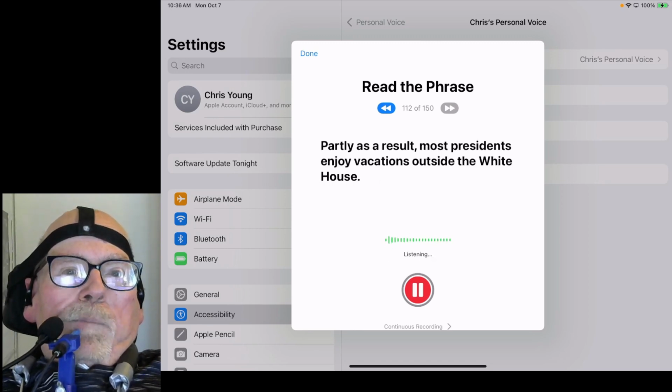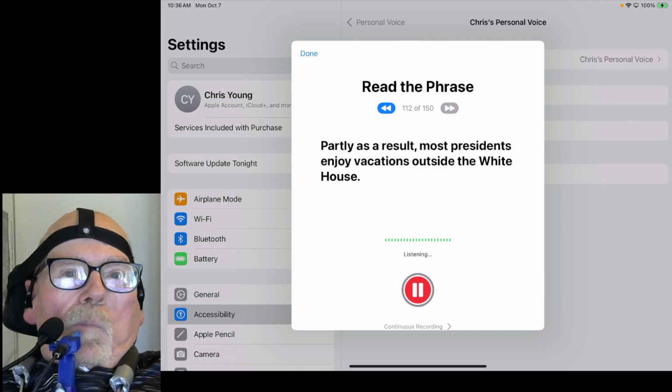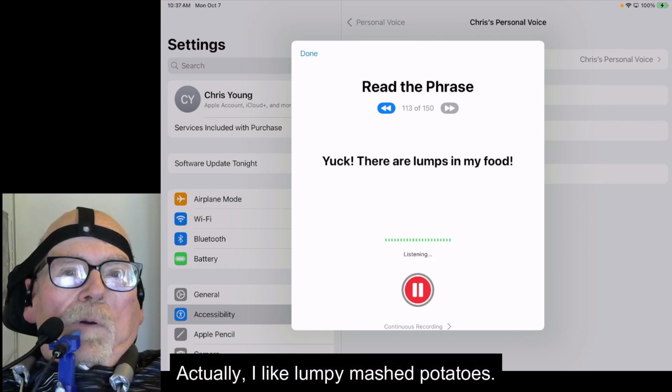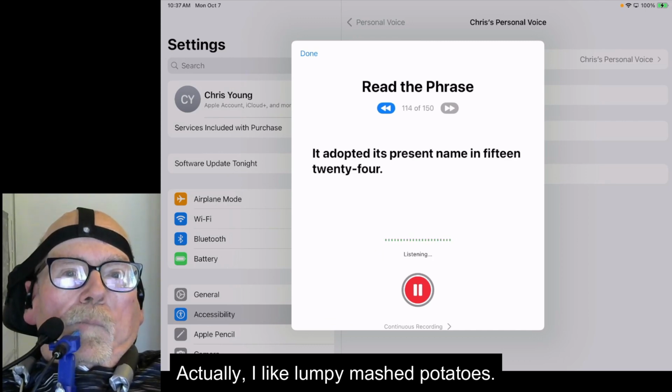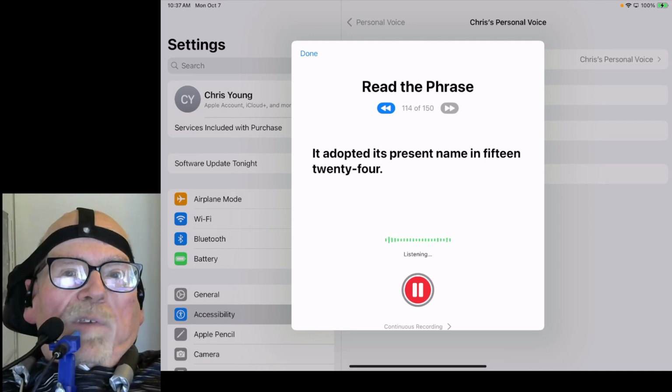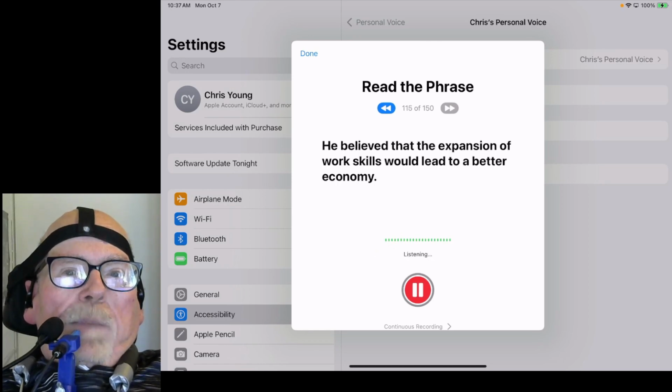Partly as a result, most presidents enjoy vacations outside the White House. Yuck, there are lumps in my food. It adopted its present name in 1524. He believed that the expansion of work skills would lead to a better economy. Do you want ice cream?